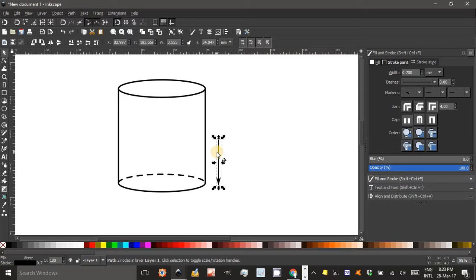I'll click on that arrow now, Control D to duplicate, flip it in a horizontal axis, Control drag it up to about there. I might just adjust that end point a bit, hold down Control. Click on this arrow, hold down Control, just a bit more space for the pronumeral.